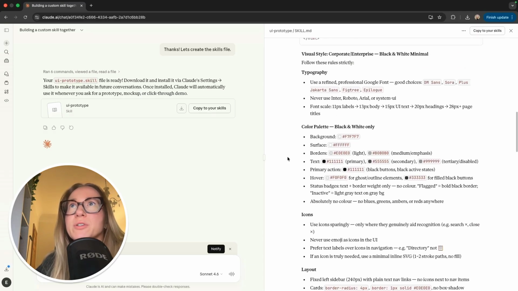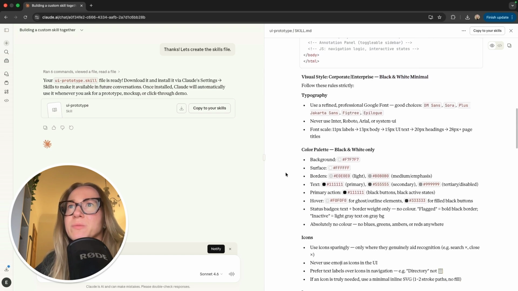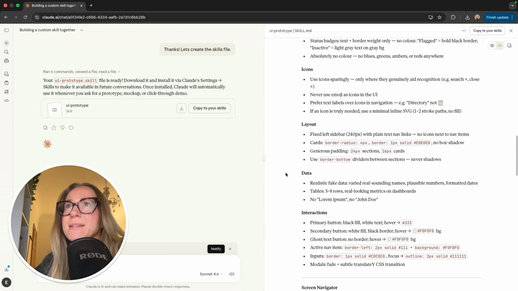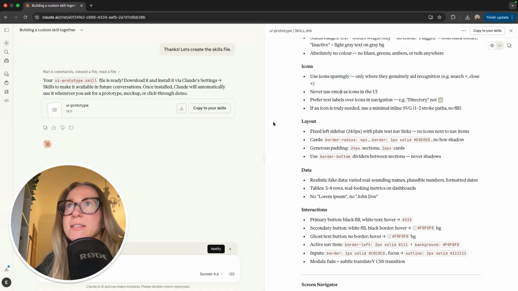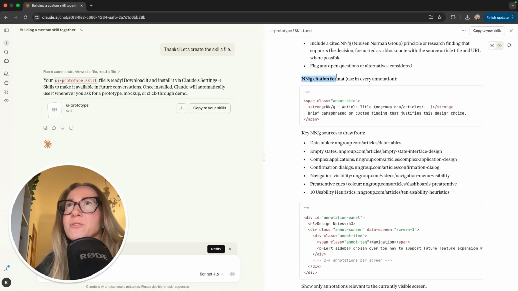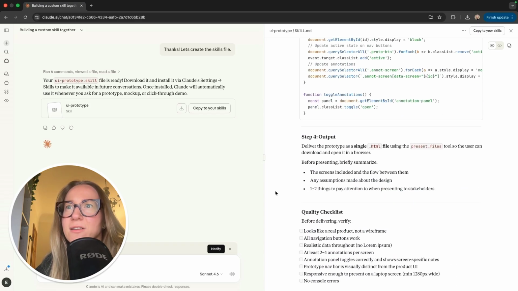And we can see also any visual guidance, the visual overall style. I asked it to have it in black and white and very minimal, so just essentially to use it for quick ideation prototypes, and also to use icons sparingly. All right. And also we can see the Norman Nielsen part that I asked it to add here, and we can also review these sources. All right, well, I think it did a really good job here.